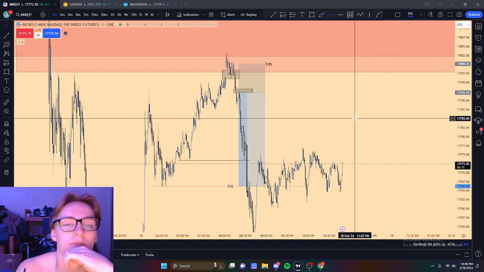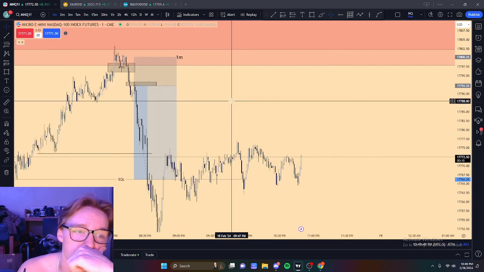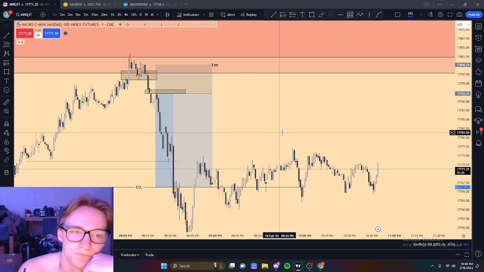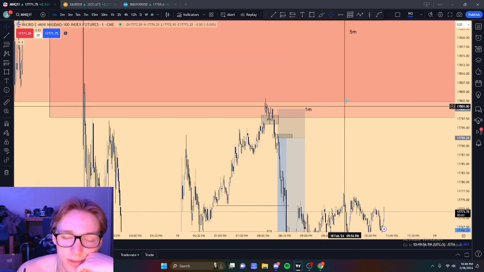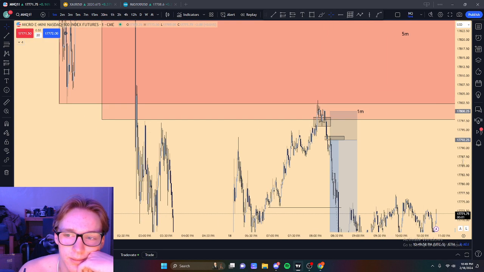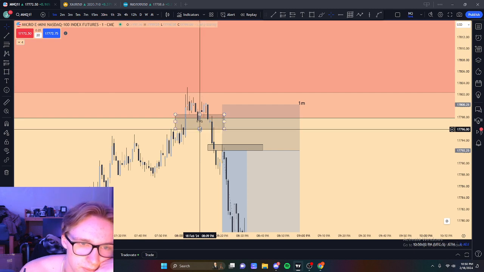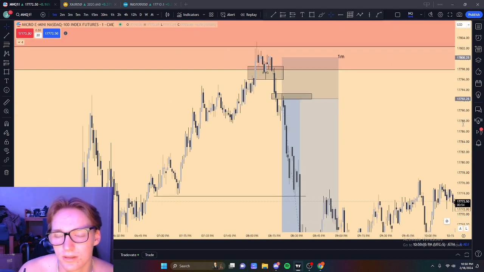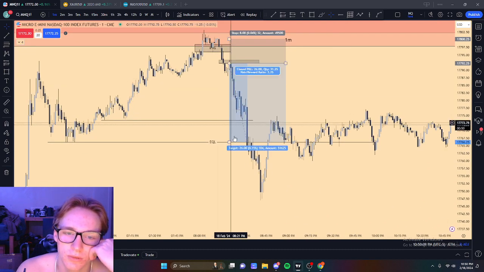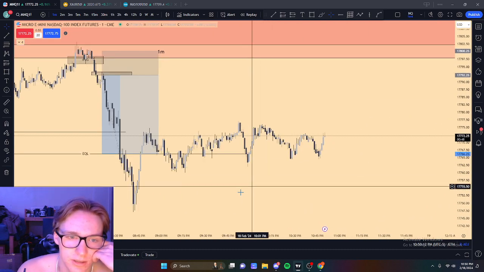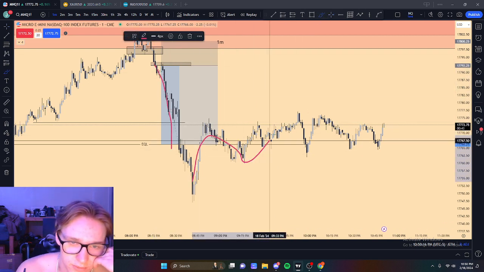If you're able to identify this, it is very easy to know where the market is going to go. It was clear from right here when we tapped into this 5-minute breaker block and 15-minute bearish fair value gap, and we inversed this 1-minute fair value gap. It was easy to tell that we were going to go to these equal lows right here and sweep them. We drop all the way down to these equal lows, and since it's Asian session, we end up sweeping these equal lows, and then we just chop.